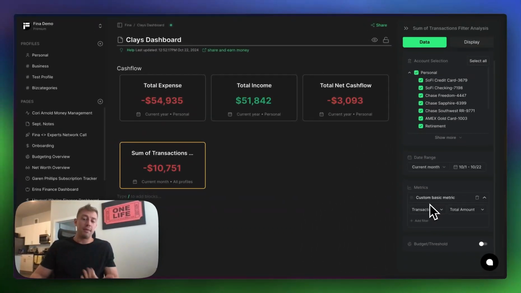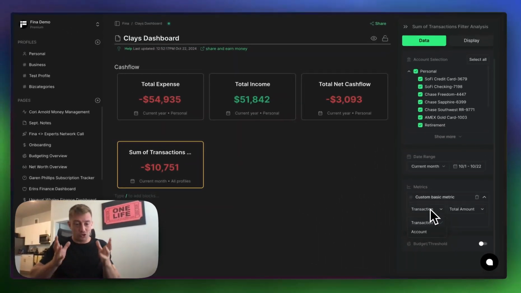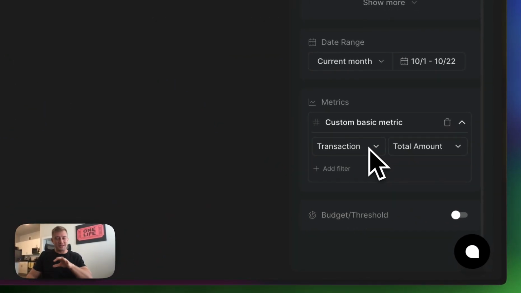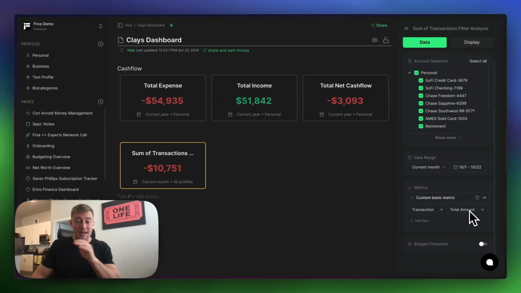When you're creating a metric, there are a few things to understand. So very first, there's a data type and then there's an aggregation method. The data type in this case is pulling from our transactional data. So if you go to your profile and you look at your transactions, it's going to be able to pull some different elements of your transactions, and you'll be able to aggregate those a specific way. So the most common case is you want to see your total transaction amount.